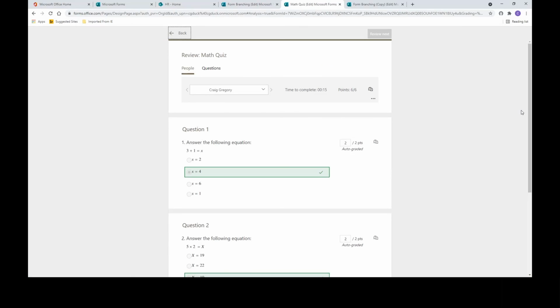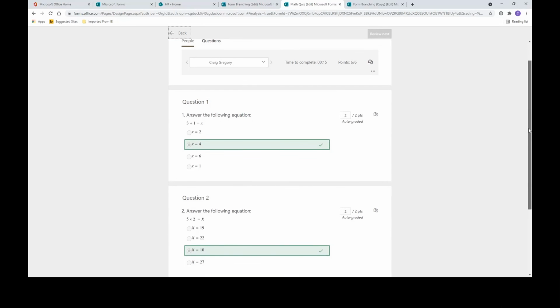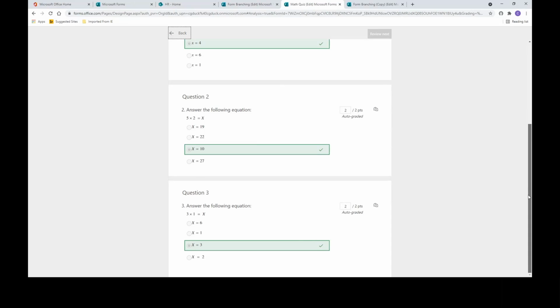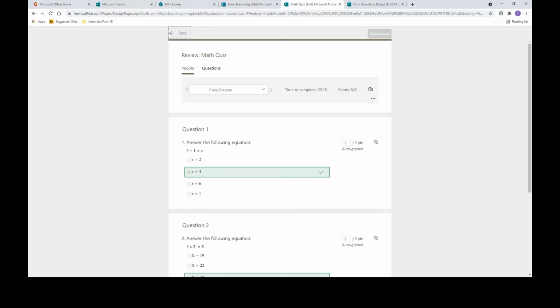In this case, we don't have any that we had to grade, but as I mentioned in the previous video, if you did pick one that you needed to grade, like an open question, it would be in here that you would have to grade it versus it being auto-graded. Because we used all math, it was auto-graded. You would need to score it and then submit it, so that way it would update.